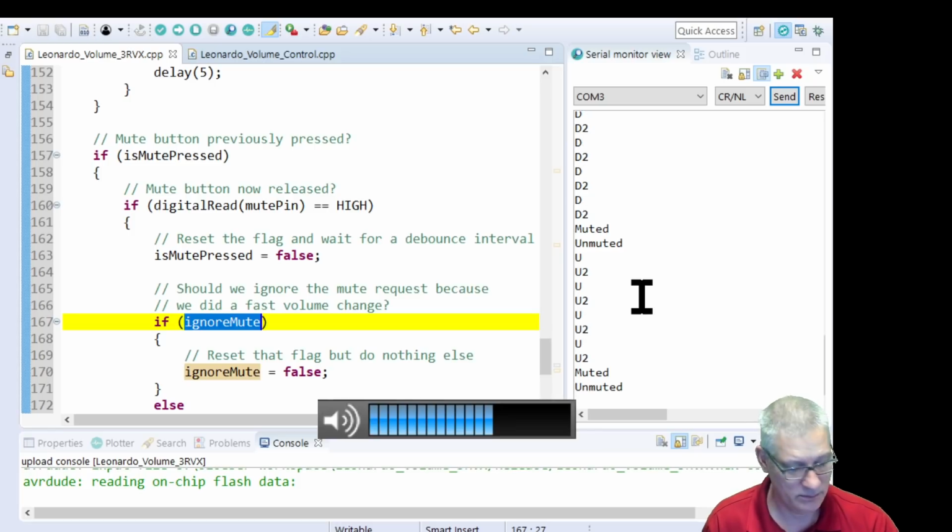Yep, it didn't mute when I let it go that time. That's how it should be. Okay, so that's it. I mean, that's so easy, isn't it? But it does leverage the 3RVX app on my PC, which is the first way I was going to do it.